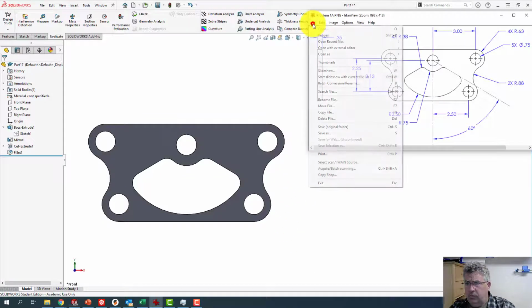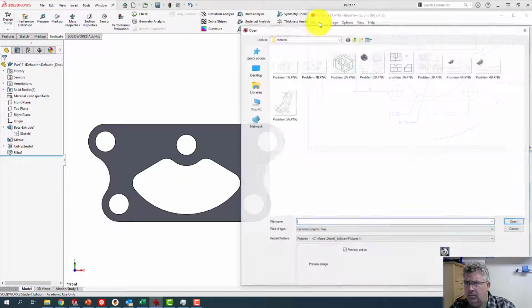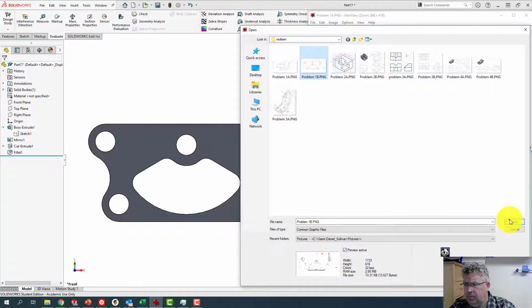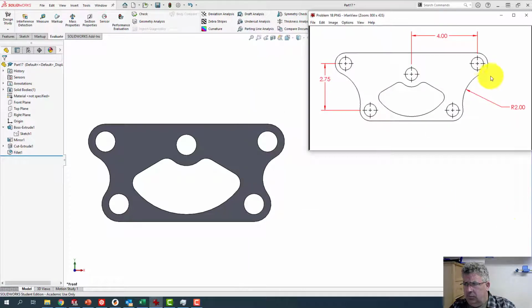Now problem two asks you to make some modifications of the part, and there were three primary dimensions. Now I will point out, depending on how you went about changing the dimensions, you may or may not have run into an issue where SOLIDWORKS yelled at you that it couldn't solve the problem. One of the things you had to note is that this diameter changed radically from 0.88 to 2, so it probably was the one that you wanted to do first. I'll show you what happens, and maybe you ran into it, maybe you didn't.